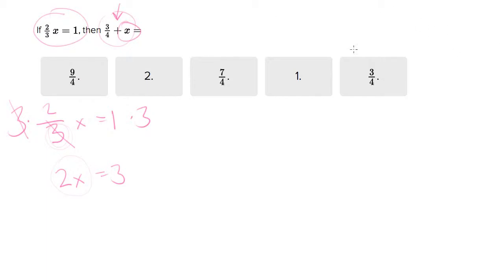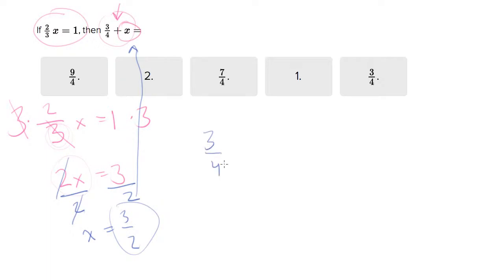Now, if we keep going, let's say we want to get rid of that 2. Another pattern you'll come to recognize eventually is that if you have a number multiplied by a variable and you want to get rid of that number, you can divide by that number. So with 2x, let's divide both sides by 2. Now, the 2's cancel, again not by accident, and we're left with x equals 3/2. Now that we know x, let's plug it in here and see what comes out of that.